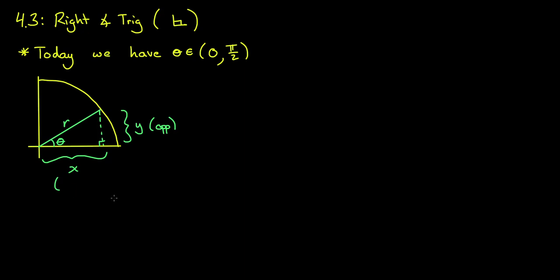Okay, this x side is what? The adjacent. I use ADJ. It's not an adjective, it's the adjacent. And this r up here is also something. The longest side of a right triangle, the hypotenuse, which I'm going to just represent with HYP. All right. Think of me as your hype man. Nothing crazy about this. You've seen it.